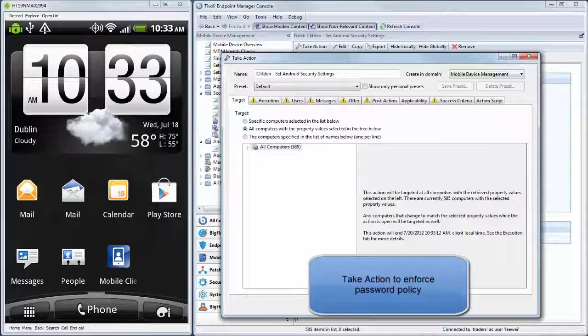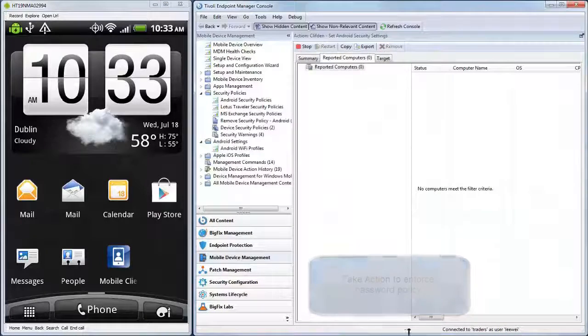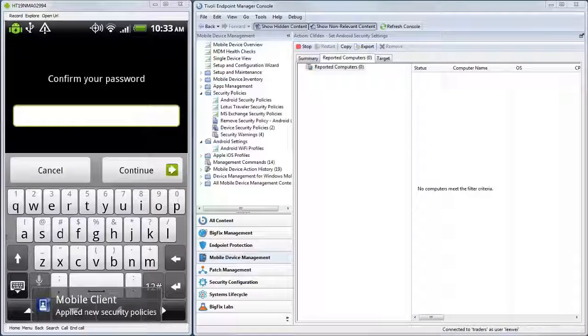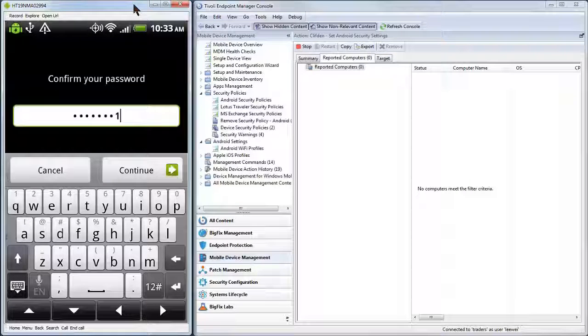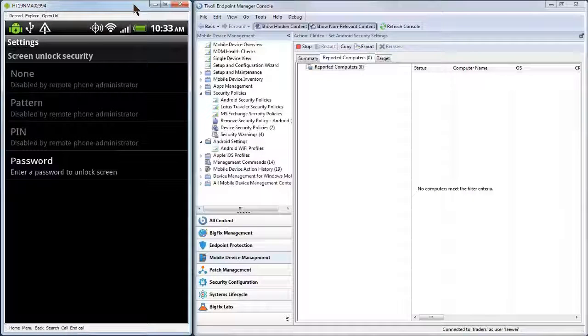And now we're taking actions against it to enforce these policies against the device. The next time that the user picks up their device to use it, they will be required to input their password. This is just a quick example of one of the ways that we can set security policy. Again, security policy can be targeted to different groups of devices based on many different parameters.